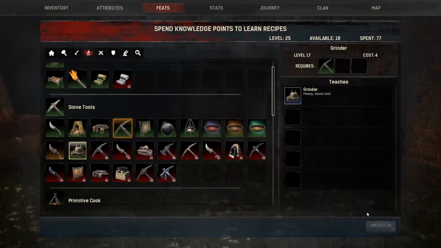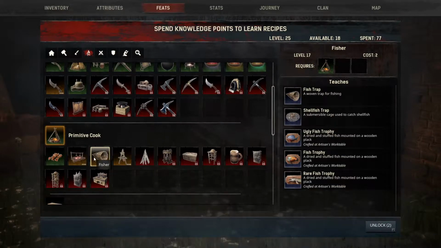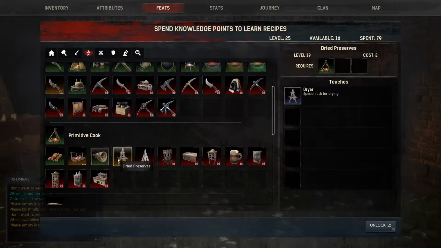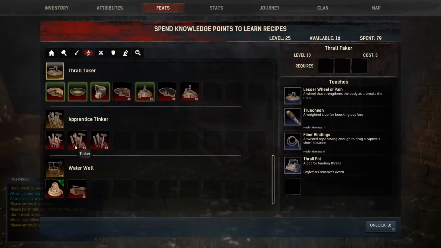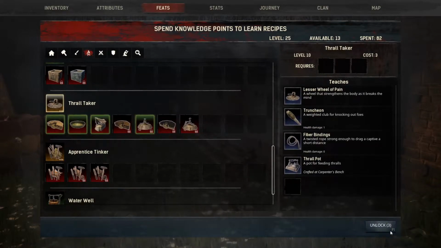The grinder. Improved campfire, maybe. Fisher. I could do with more food, so maybe... And seeing as we're here now, the water well, that was the other one that I wanted to grab. Very important for our future project that I've got in mind. And I might as well get the thrall thing.